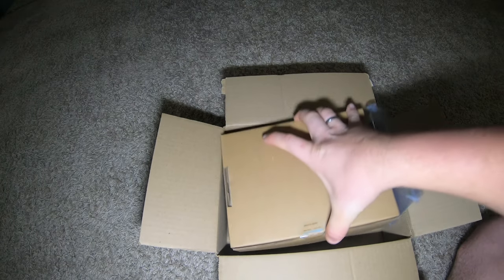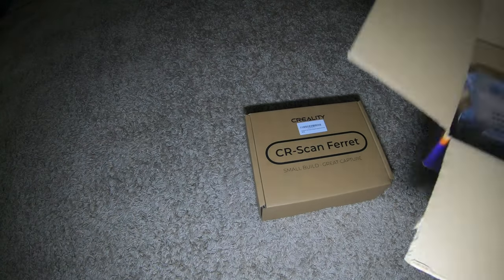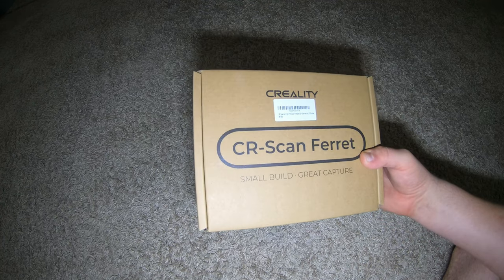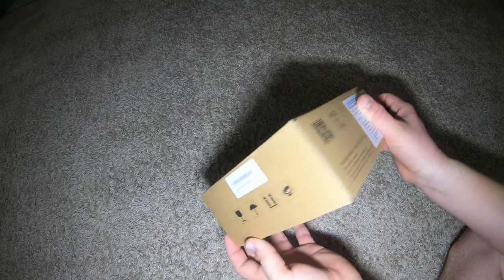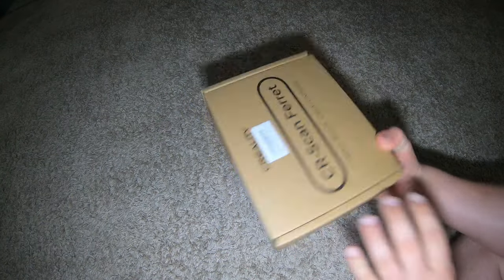So this came in, I'm very excited to try it out. Right now it's about $350 US. But it could make you a lot of money depending on how easy it works. I'm not going to show too much of it because somebody will probably steal my barcode or something. Who knows? Not going to show much of the box, I mean.